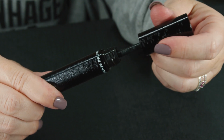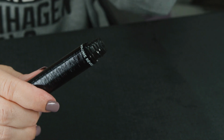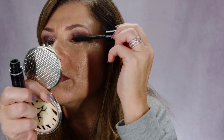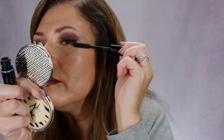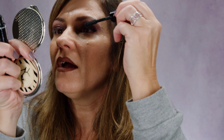What they're saying is that you don't need to go back in. Because of the 3D print, it has the perfect amount of mascara on the brush to apply. It is supposed to be non-clumping and just distribute the right amount on your lashes, giving volume and the depth of blackness. Right now, I'll tell you, sorry, the lights are kind of hard with this mirror. I'm kind of liking it. What do you guys think?